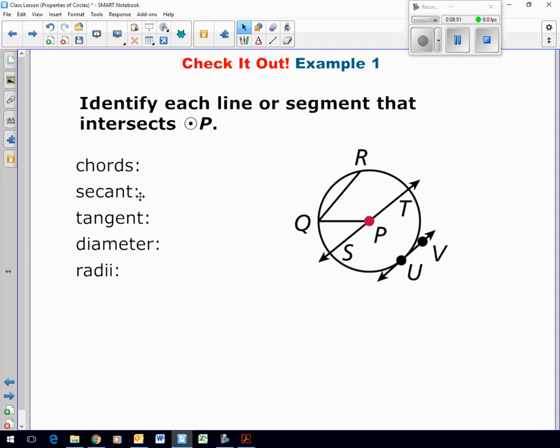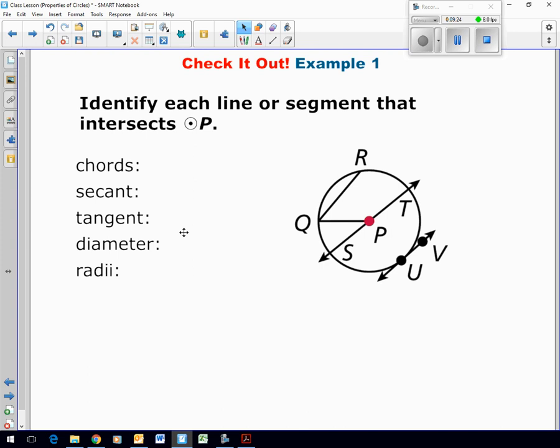Now let's talk about a secant. Is line ST a secant? Yes. Do y'all see the difference between line segment ST that starts here and stops here, and line ST which starts over here in infinity, goes through point S, through point P, through point T, and it stops somewhere up here in infinity. Actually, it never stops. Y'all got that? That's the difference between a line and a line segment.